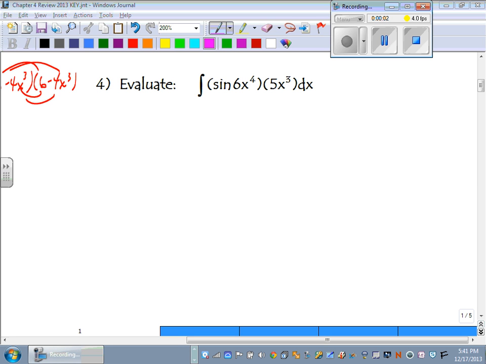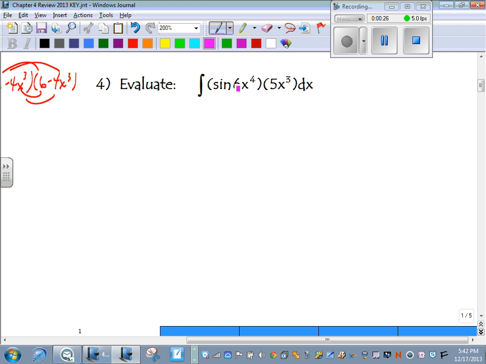In number 4, we have sine in our problem. So whenever we're doing antiderivatives with trig functions, if you have a trig function in there, we need to get it to look like one of those 6 antiderivatives that we should know. Antiderivative of sine of x, we know, or antiderivative of sine of u, we know, but when there's something other than just x in here, other than just one variable, we have to do u substitution.